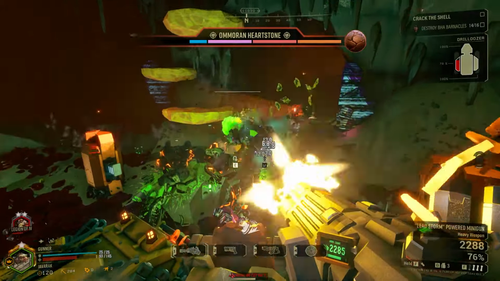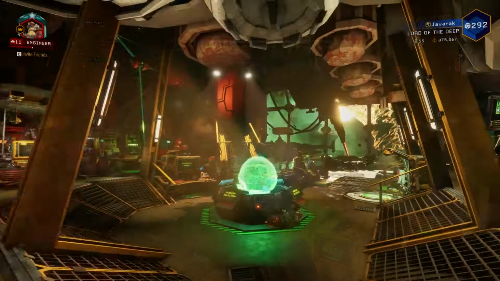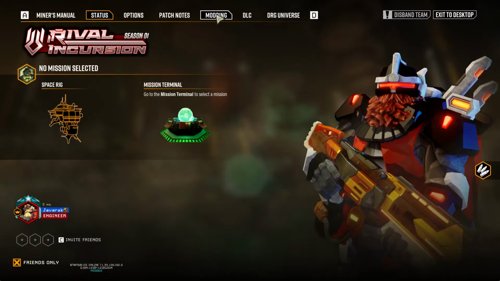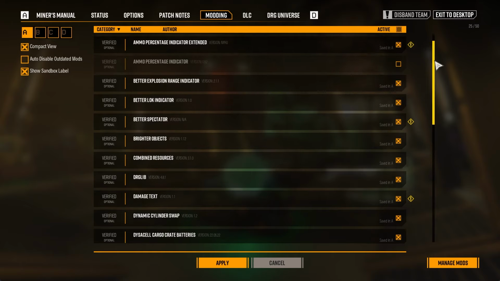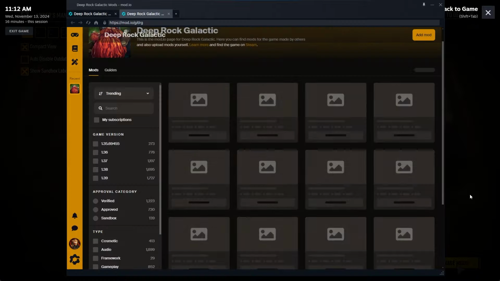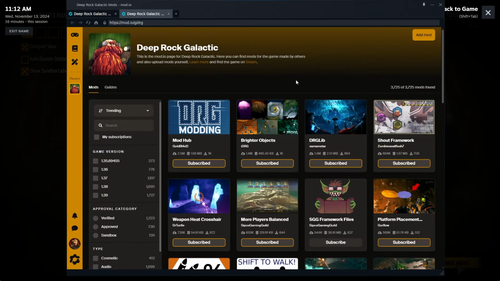That being said, when talking about the Steam version of the game, they actually make it very simple for you to mod the game. If you're in game, all you have to do is press escape and then go over to the modding panel. This is the easiest way for you to do modding, and for you it's going to look completely empty, but for me, since I have a lot of mods installed, that's what you're seeing. And then all you have to do is go down here to where it says manage mods. Once you click on this, a Steam page pop-up will come up bringing you to the mod.io page for Deep Rock Galactic. Now thankfully, getting involved with mod.io is very easy because it just uses your Steam account, so you really don't have to do much work.